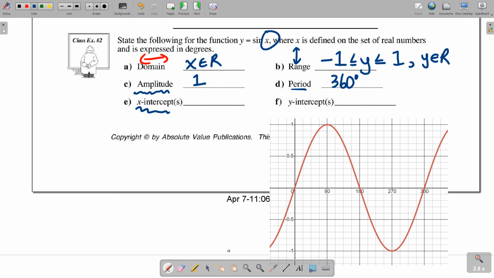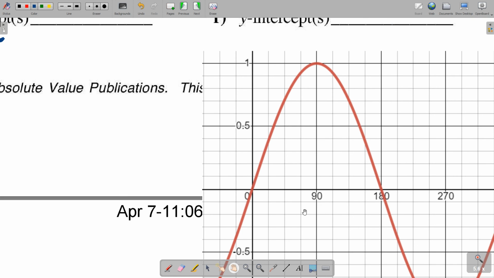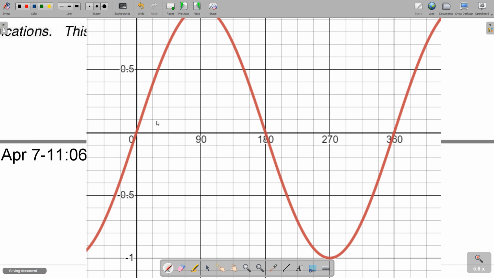Notice how it's plural. I'm going to zoom in on this one because I can. The x-intercepts. There's our Desmos screenshot. It's not the live, beautiful version. Now, here's the funny thing about this one: there is an x-intercept because it crosses the x-axis. And looking across, there's another one. And looking across, and lo and behold, there's yet another one. And if we know this thing keeps going on forever, guess what? There's a heck of a lot more x-intercepts. In fact, there are infinitely many x-intercepts as this domain goes on forever.